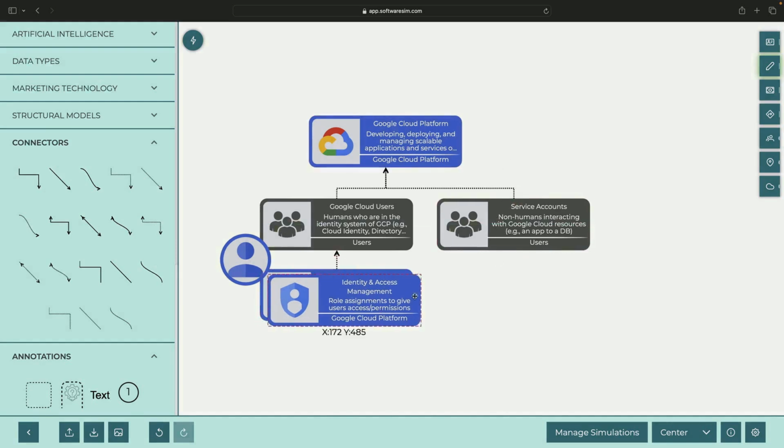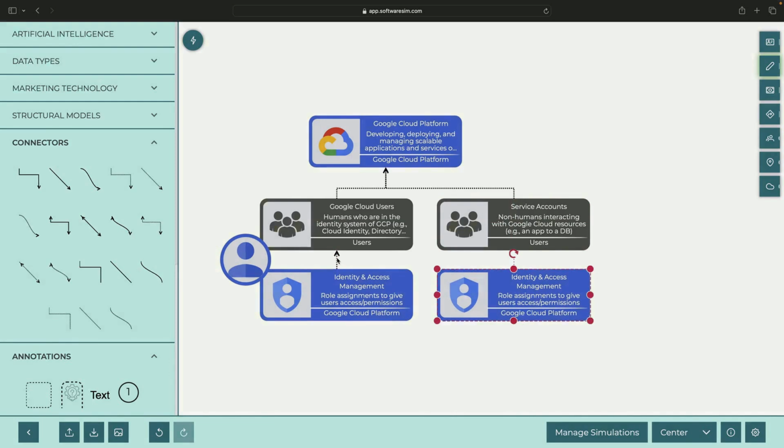Like user accounts, service accounts need to be assigned roles in the IAM system. These service accounts are created within IAM and gain their permissions to operate in Google Cloud through this identity. But here's where it gets even more interesting. Sometimes users or other service accounts need to impersonate a service account to complete a specific task.